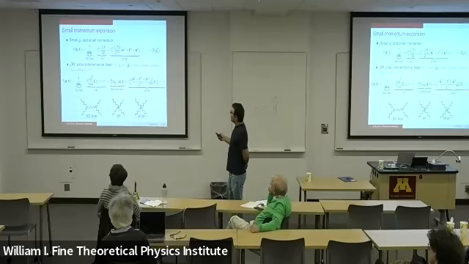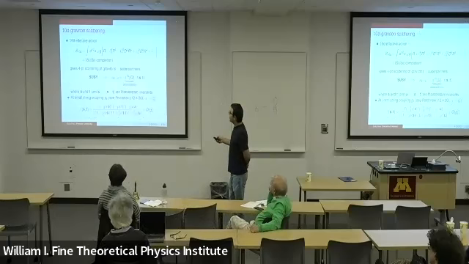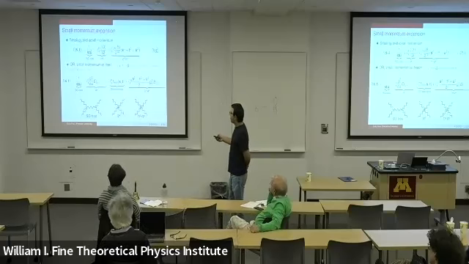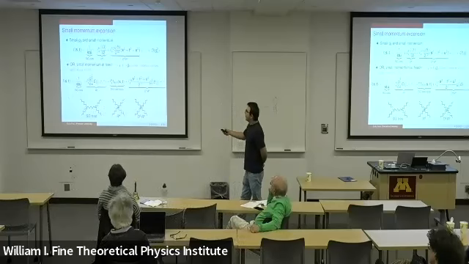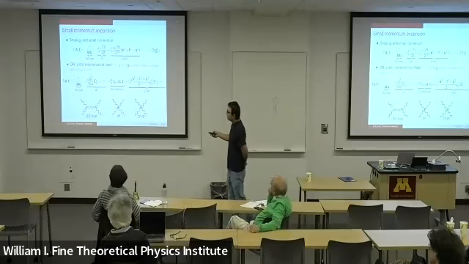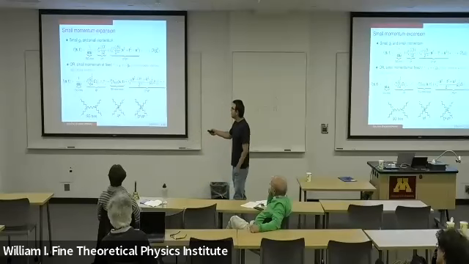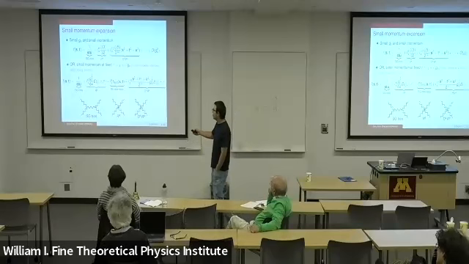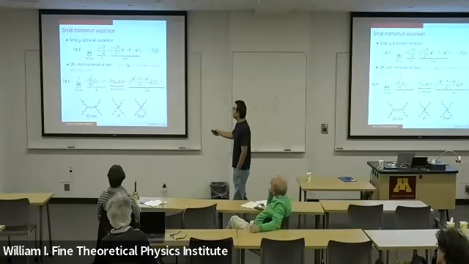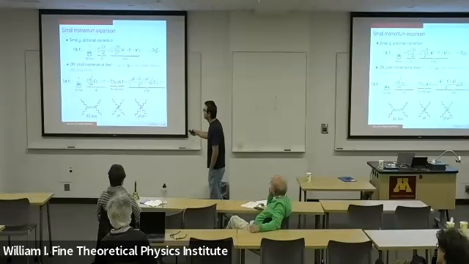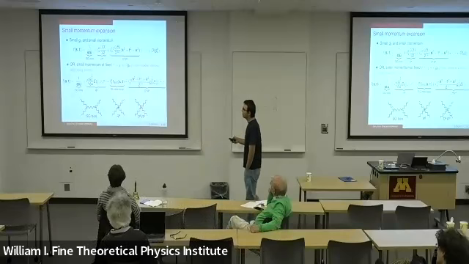Another possible limit that one can consider, instead of considering small string coupling, is finite string coupling. So finite value for g string and finite value for the expectation value of the axion in 10 dimensions, but only small momentum. In that case, the first term again comes from a supergravity tree level diagram, the next term from Riemann to the 4th. Then there's a one loop supergravity contribution, then a contact interaction from a D to the 4, R to the 4 vertex, and so on. These are the first few terms.